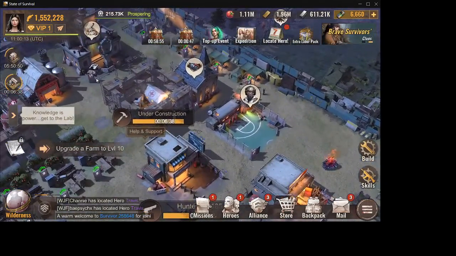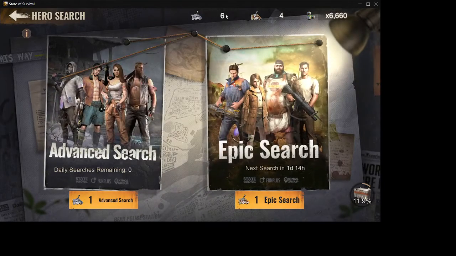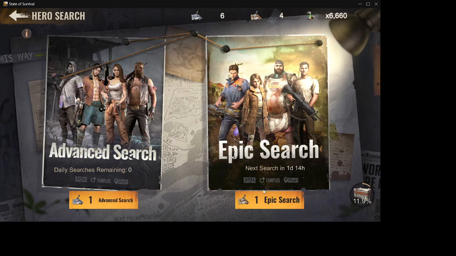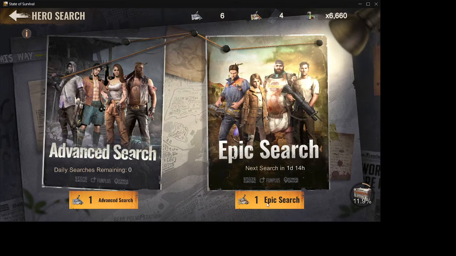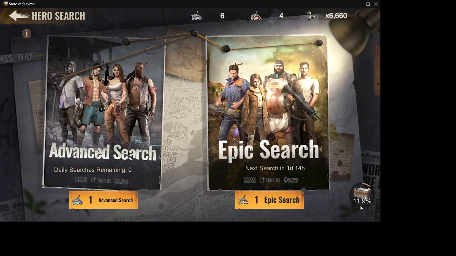You can also get them from the searches here. I have 6 advanced and 4 epic. I'm not gonna use these because we're gonna need them later on. And I have done mine today. So I have 0 remaining for the daily search and 1 day and 14 hours before I get the new free epic search. And the percent I have is 11.9. Once this gets to 100, you can click on it and you get extra rewards.